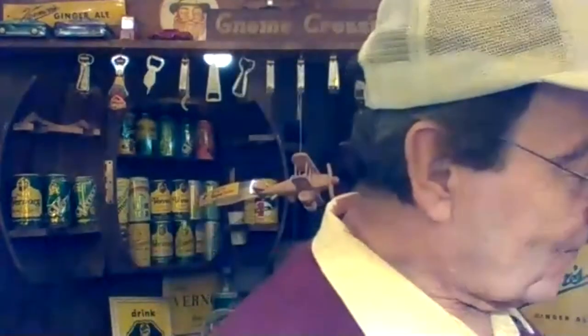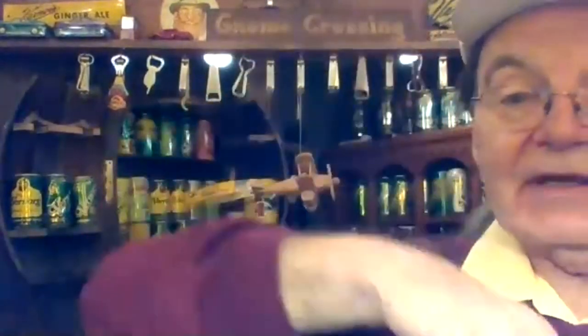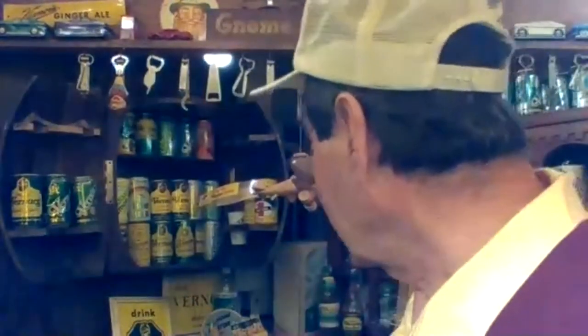Well, you mentioned one of the rare things: I do have a case here. On the side, it's an older Vernors case from when they first started making cork caps, and the bottles actually went into the case upside down. The carrier in the case has small holes, and that was to keep the corks wet when they put the first safety caps on them. It has a really old Vernors logo on the side of it before the current script, and that's probably the oldest item that I have.